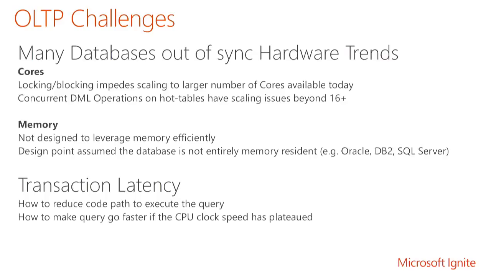Now, there are two aspects. If I'm running as a single user, I get the response back. That depends purely on the instructions executed, right? If I'm running with thousands of users, not only are instructions executed, but also how does it scale with everybody else running at the same time, right? Okay, so the transaction latency is the next thing.